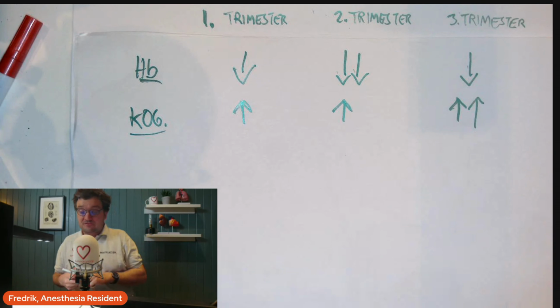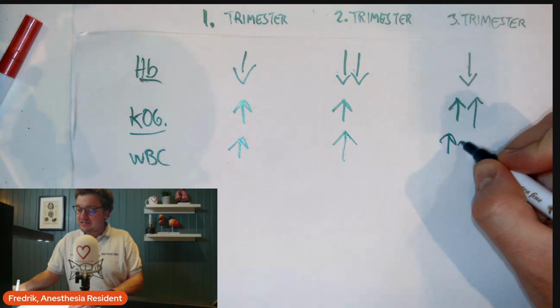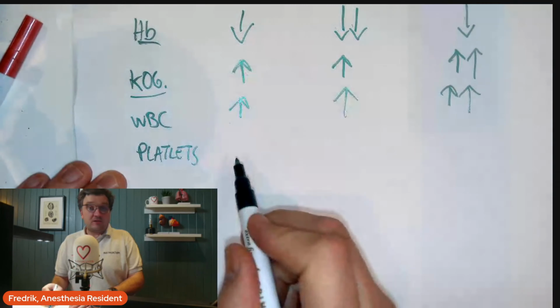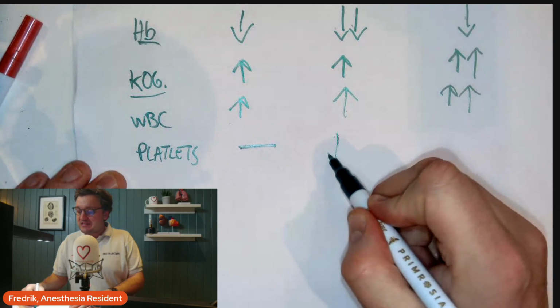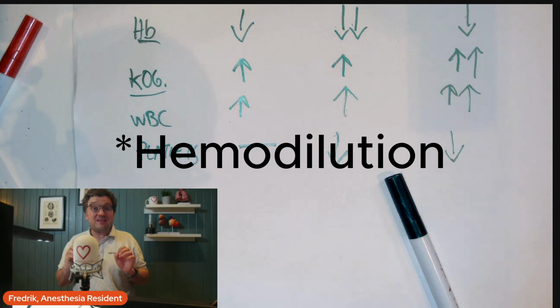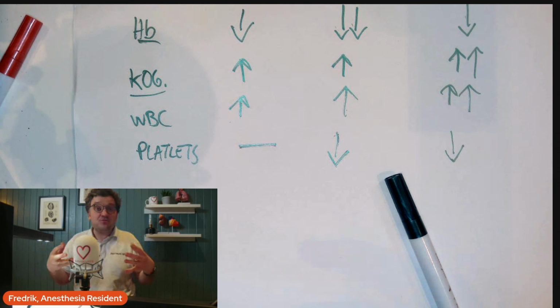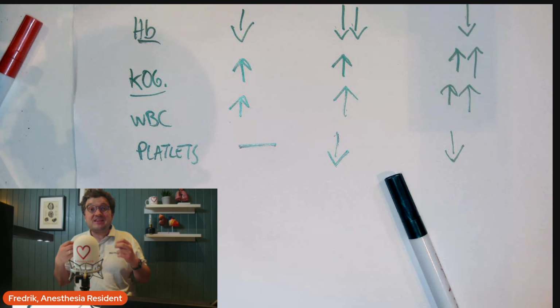after birth. When we look at the white blood cells, they are slightly increased in the first, the second, and then greatly increased in the third trimester. When we look at the platelets, they're relatively unchanged in the first and then decreased in the second and third trimester. Some of the explanation for the decrease in platelets and other hematological parameters can be hemodilution. When the blood volume expands and increases, it tends to dilute the platelets and red blood cells. So if production is not ramped up equally as the increase in blood volume, you get a decrease in platelets and so on. The increased coagulation system may also use up some platelets.